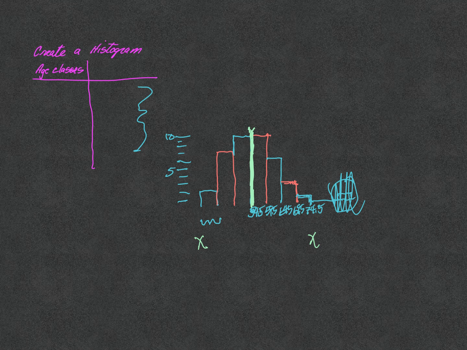So notice how we go from data to table to histogram, how we lose information, but we also gain perspective. We can see the whole spread as a visual. We can see the center. We can see that there are no outliers. There's no unusually aged president, a 90-year-old president.